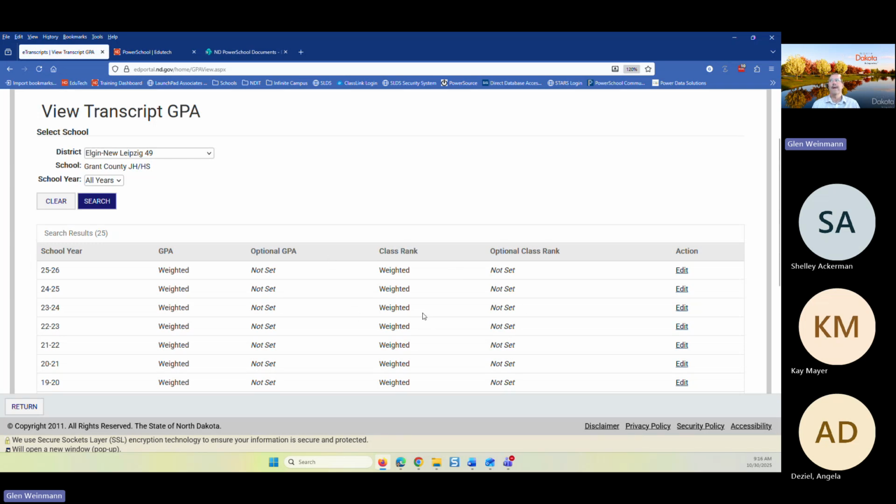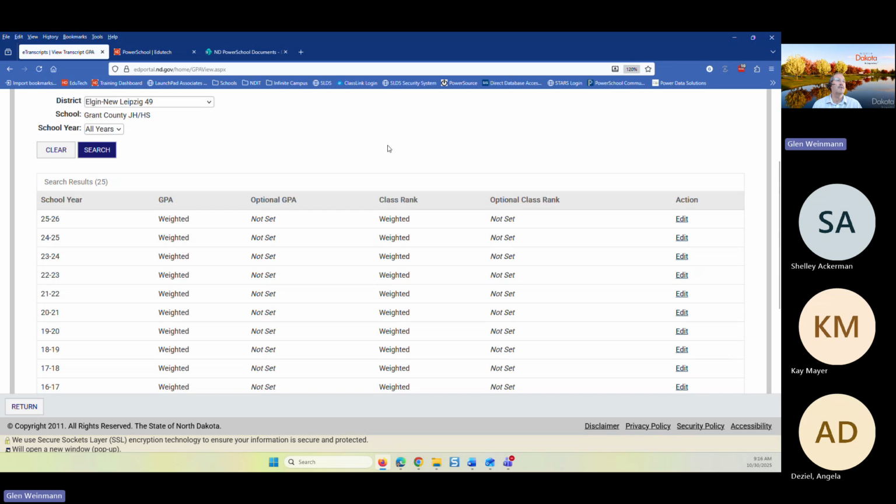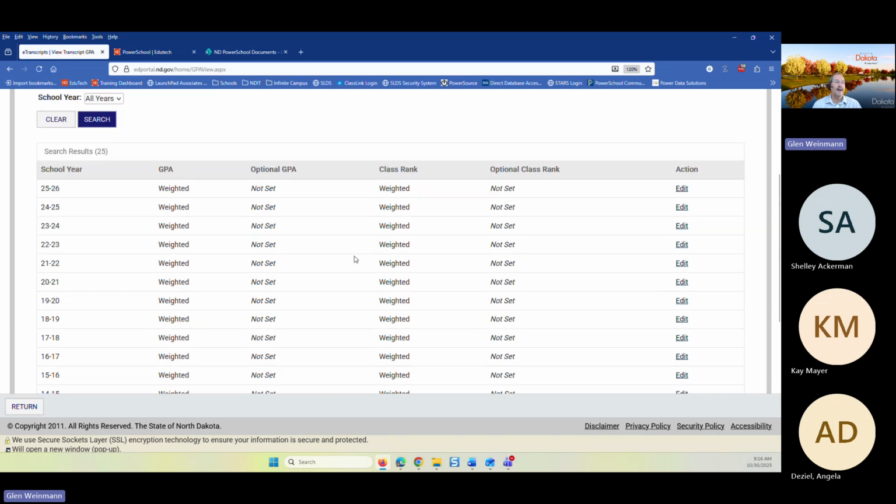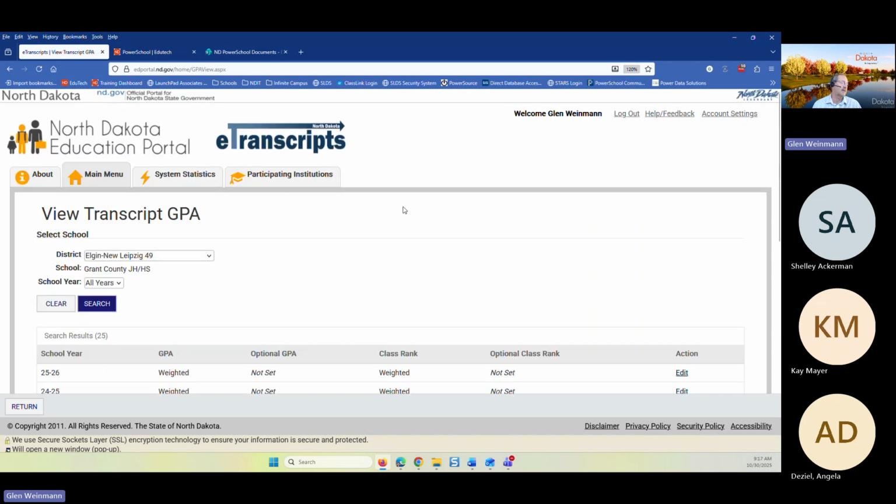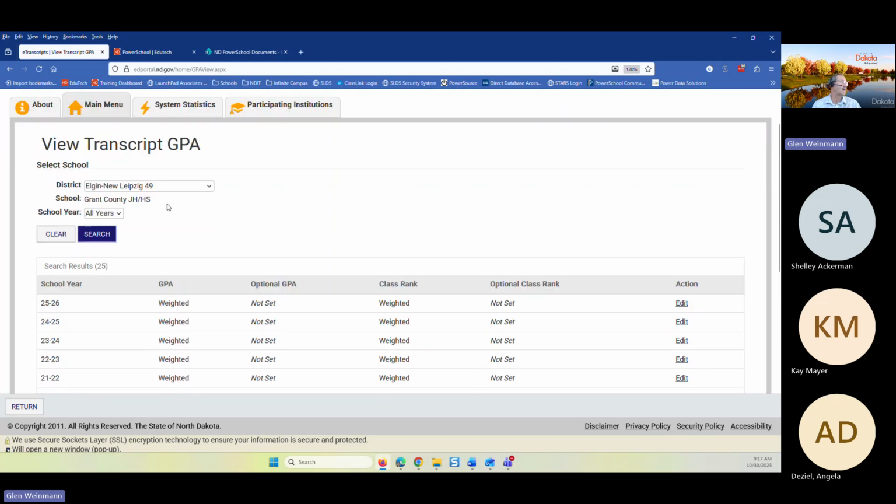They're thinking, oh, weighted is I get 5 points for an A instead of 4, and that's not what weighted is, okay, in PowerSchool anyway. That would be called added value. So it's just best, if you think you need to change something, you contact us here at EduTech, and we're going to help you with that. We get very few people changing this, all right?